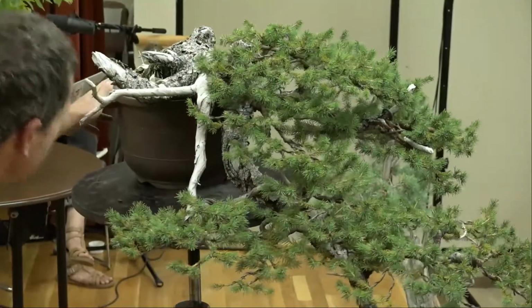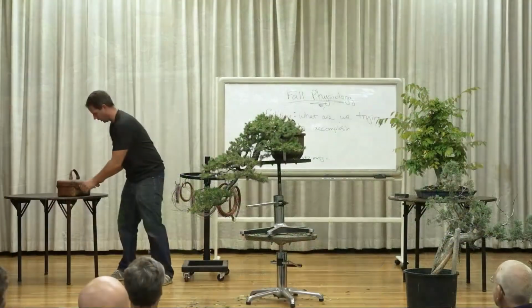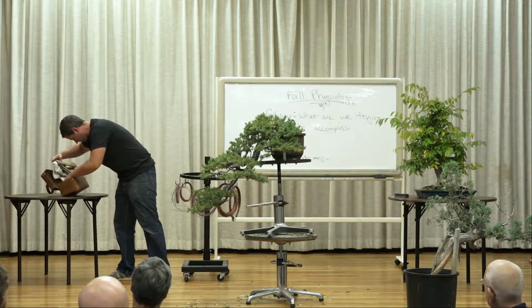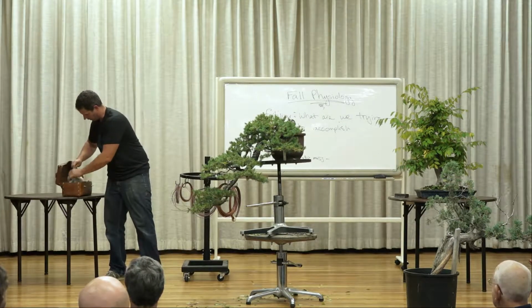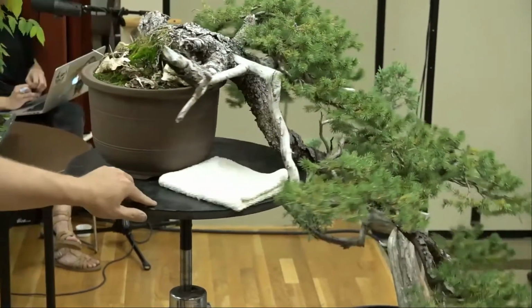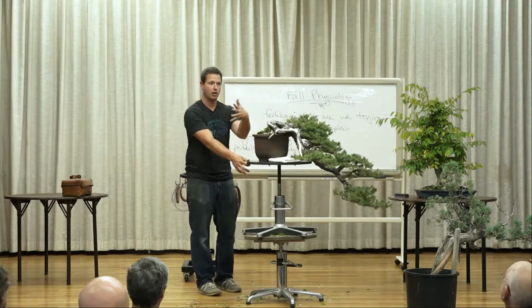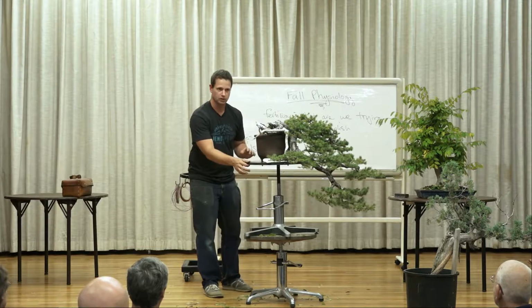So if I had to ask you guys, I'm going to mark the front of this tree so you know where I want you to look at it from, because it is not quite very apparent. Maybe I'll set a towel here, okay? You guys are supposed to be looking at this from right here, okay? Right there, believe it or not. So this thing has grown a lot, right? This has impaired our ability to see the trunk, the tree, the design, the branches, the movement, right?